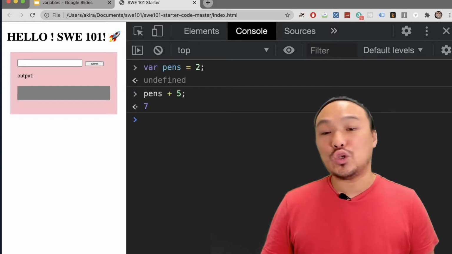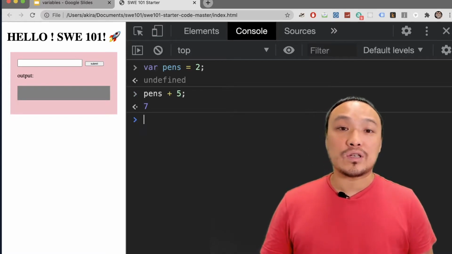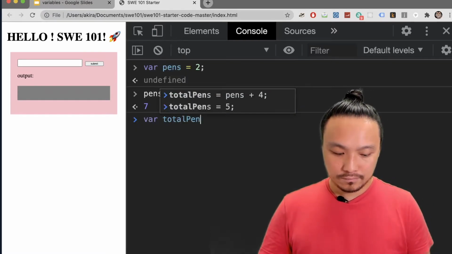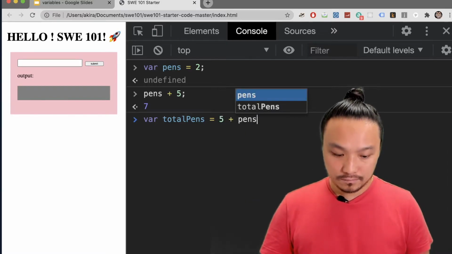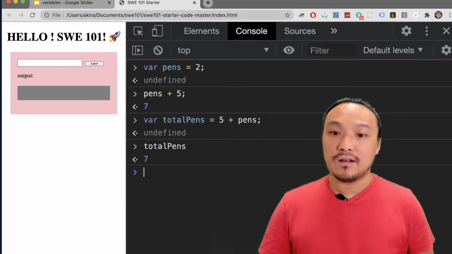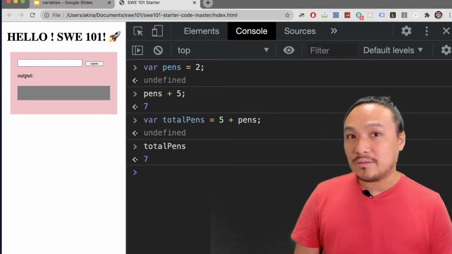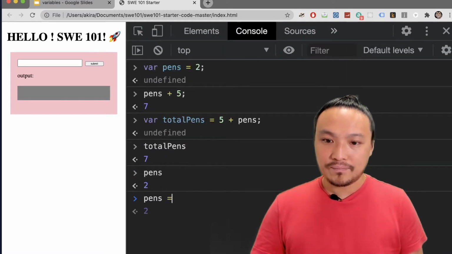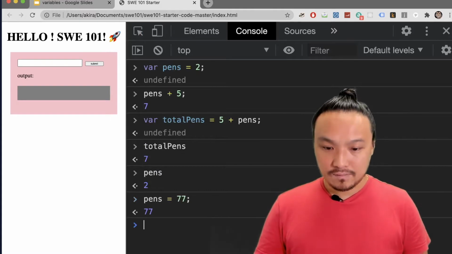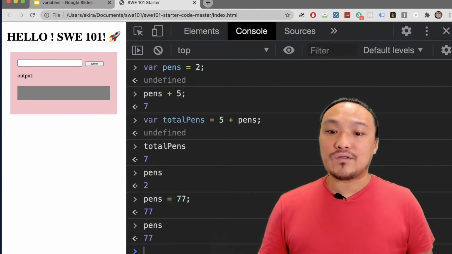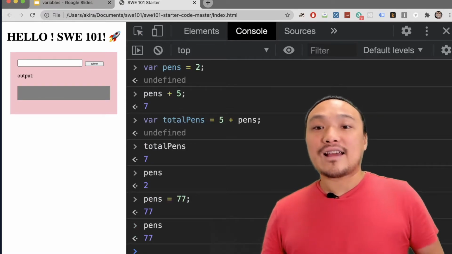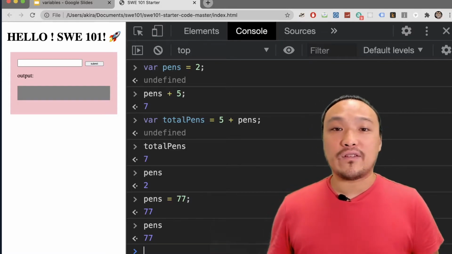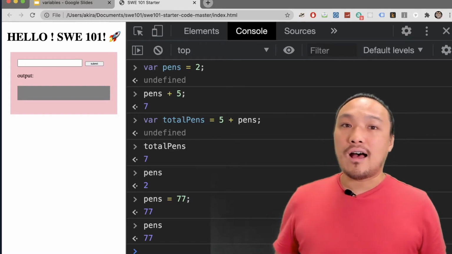So here I see that 2 plus 5 is 7, and the result of this operation I can assign into a new variable if I want. And I can see that the value inside this variable is the correct value. I can reassign the value I have in a variable to a new value. And so we can see that anytime I have a literal number value, I can replace that with a variable, or I can hold that value inside a variable and use it in an operation, just like we did in the last video.